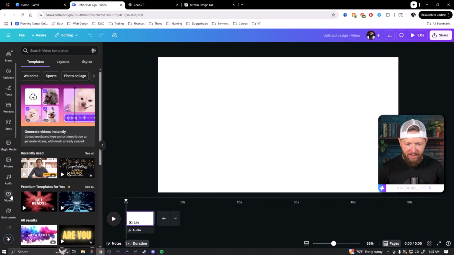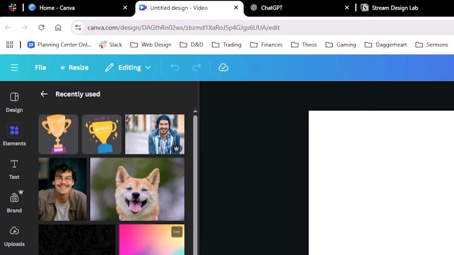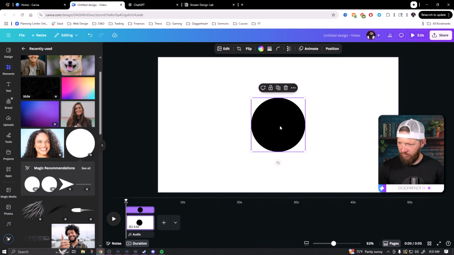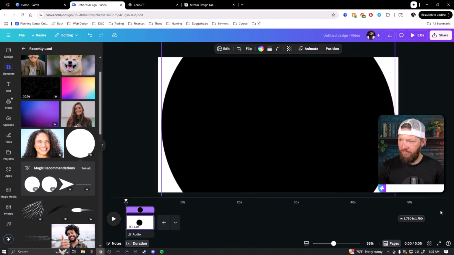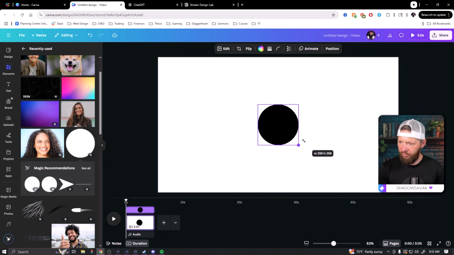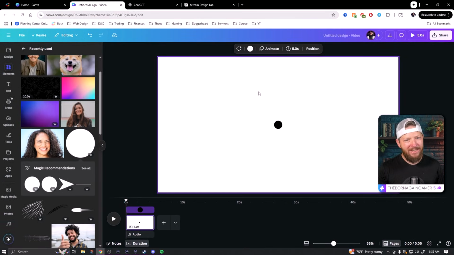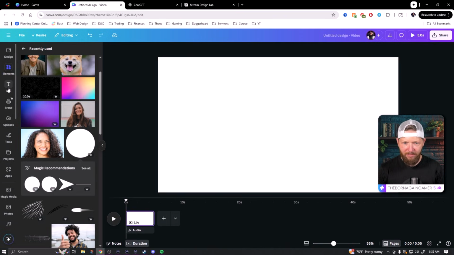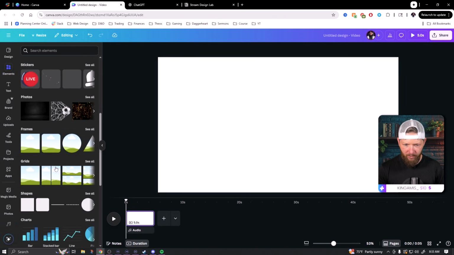So I'm trying to think here how we're gonna do the Dr. Hills one. I think I'm gonna go to elements here, go to see all. I wanna have maybe a circle like this start out small like this, and then it's gonna fill the entire screen and then whoop, right back out like that. And then we'll see if we can get it to change in the midst of that. The animation part isn't necessarily the point of the tutorial, simply because I've done so many videos on that. The point of the tutorial is gonna come here in a little while, but we will work on the animation.